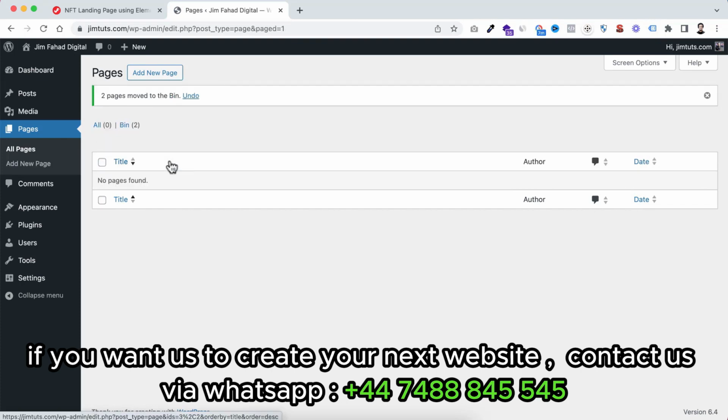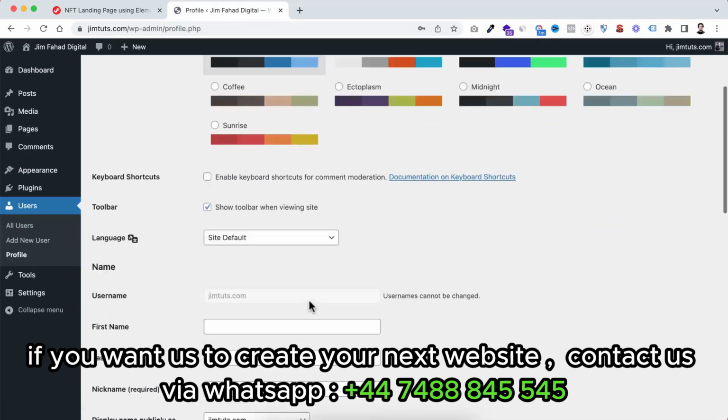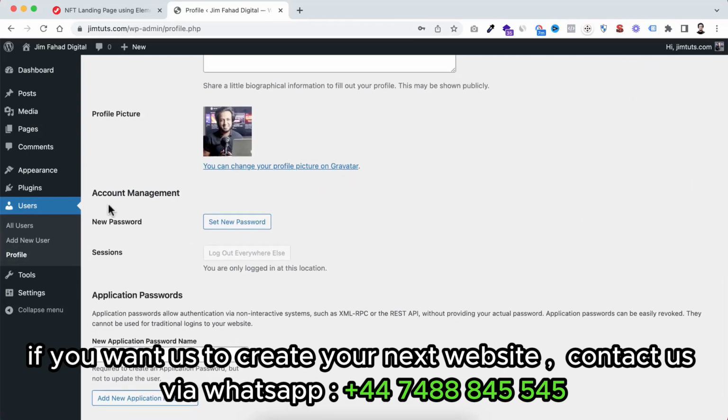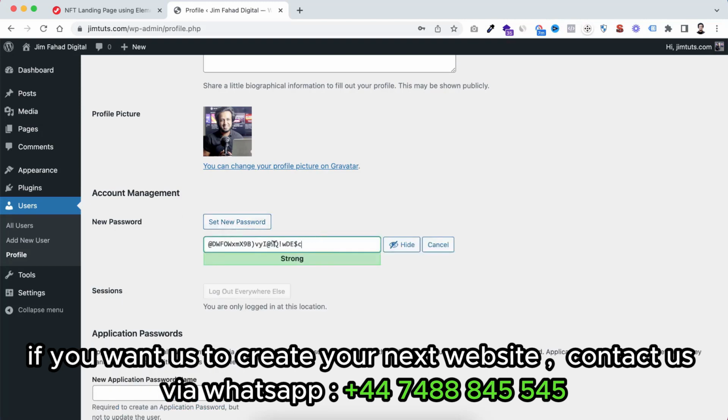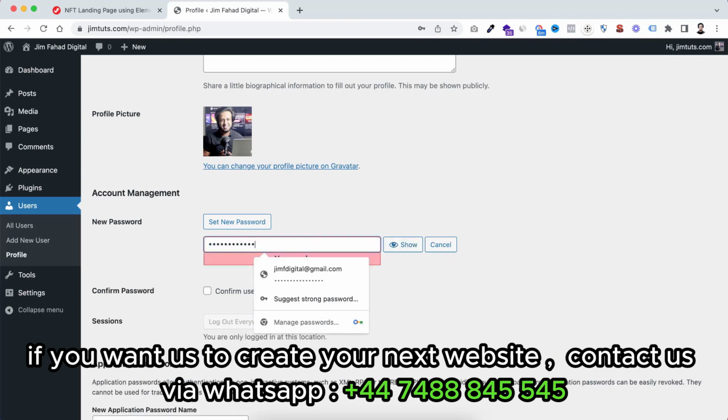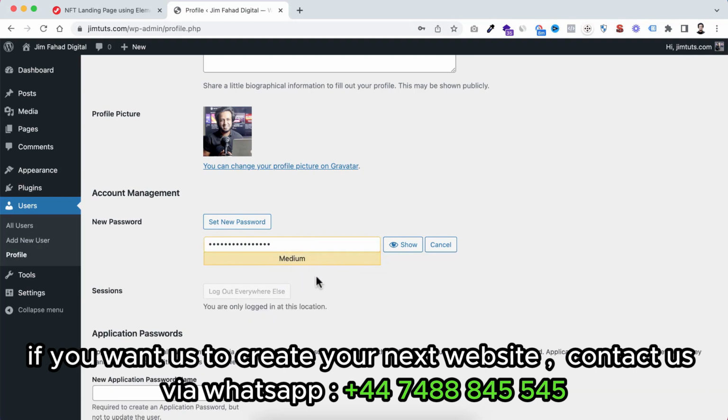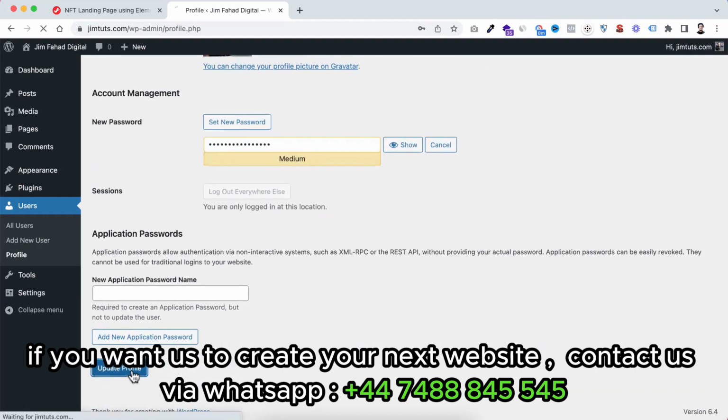The next thing I want to show you is how you can change your WordPress password. So to do it, from the left side, if I hover on users, from there let's go to profile. So from this page, let's scroll down, and here under account management it says new password. So just click on set new password, and here WordPress is suggesting a strong password, but actually I wanna use a password which is easily rememberable for me. So first of all, I'm just clicking on hide, and here I'm giving a very strong password. So for now it says medium, but I'm okay with it. Just scroll down and click on update profile.